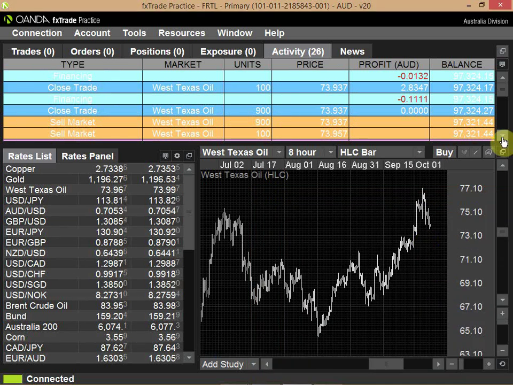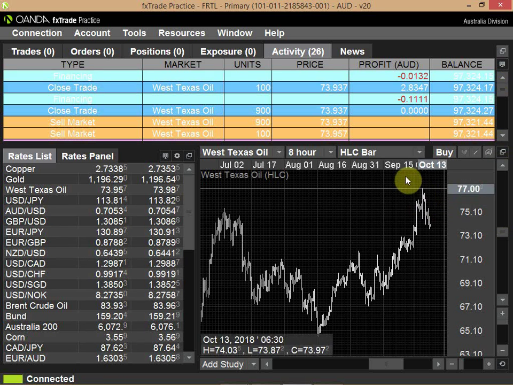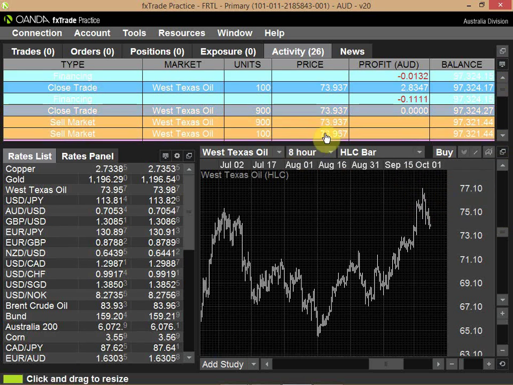Okay, so see what happened, how the hedge P&L is generated. I sold it at 73.93.7 and then even the closing price is the same, okay? So when I sold these, I opened these positions at 73, one is 95.7, one is 93.7, and then I have sold them at these prices, okay? So this has led to a profit.